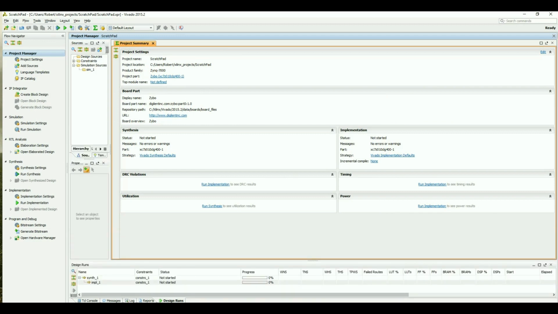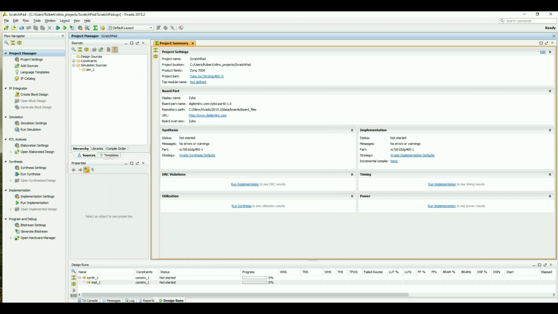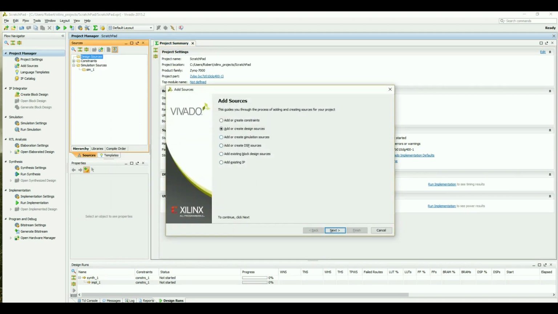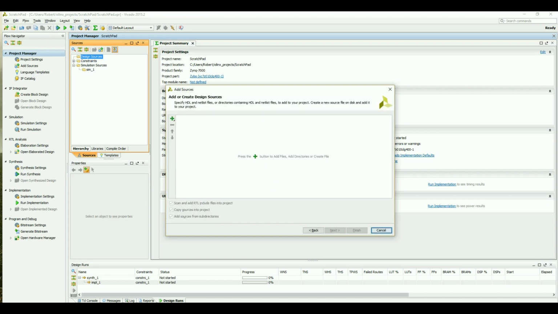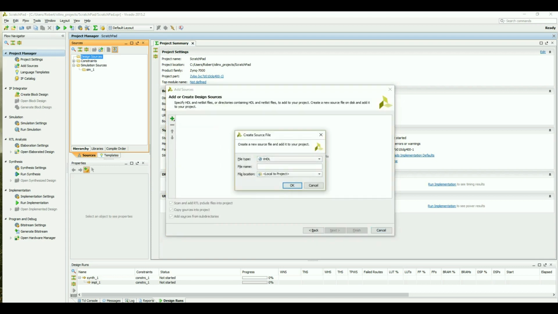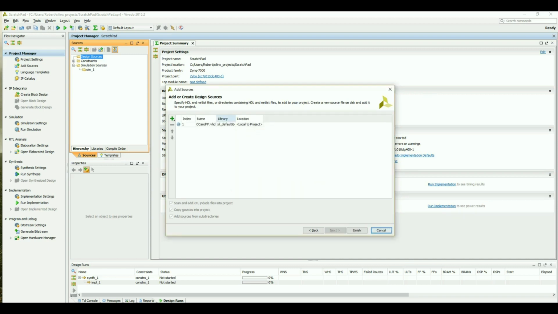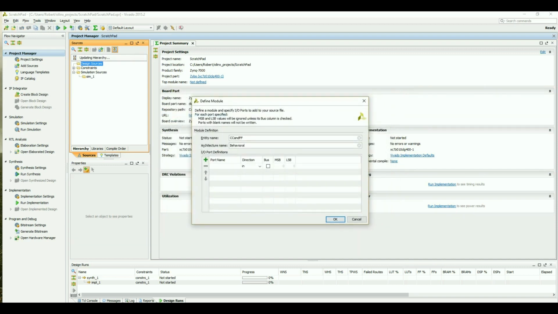Click on whatever gets your IDE up and running and follow along. So we click here. When you create a new design source, give it a name. And just click Finish. This window will pop up.